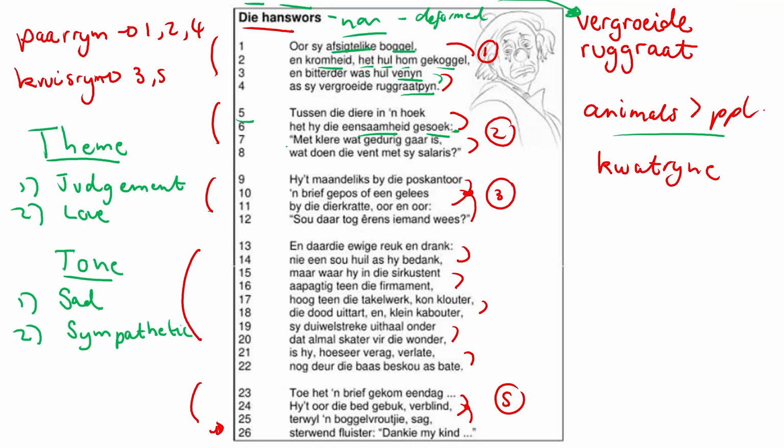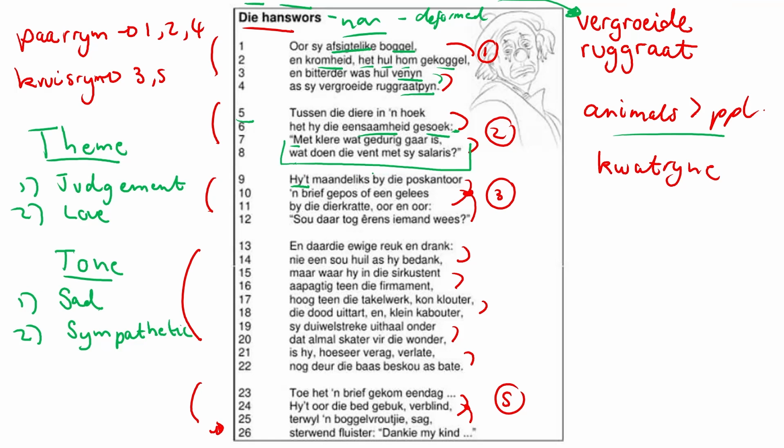Line 7 and 8. We have aanhalingstekens here. We've got our inverted commas, and these are the direct words of his colleagues. And we've also got an entire rhetorical question here in line 7 and line 8. And in hierdie retoriese vraag, they do not ask him directly, so he cannot give them the answer. They speak among each other, behind his back, and this emphasizes the way they speak down on him all the time.